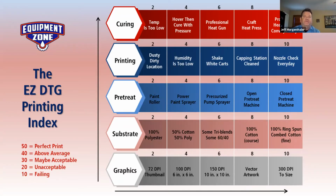So you have a couple of things that you need to watch. You need to make sure that you have consistent temperature across your entire heat press, and then you need to have the proper pressure. The proper pressure on a heat press is light. You don't want to have too high pressure.